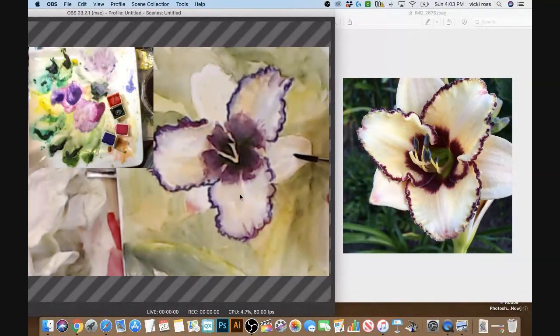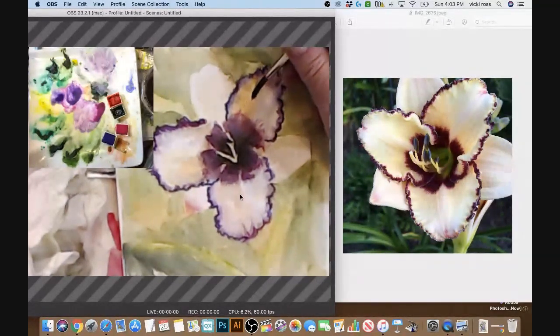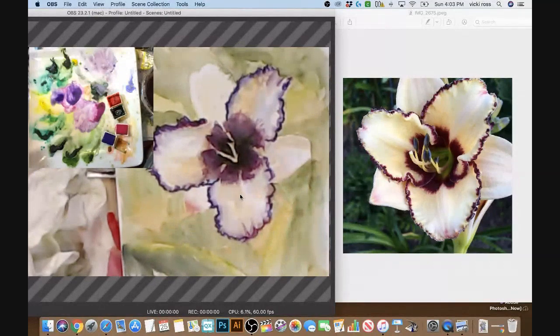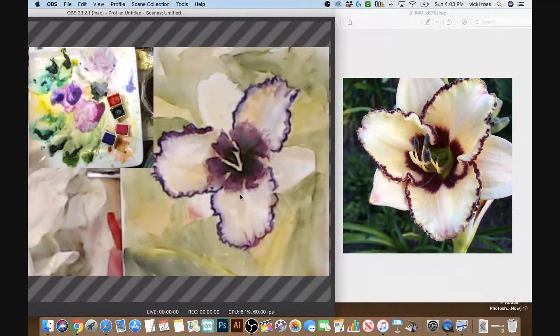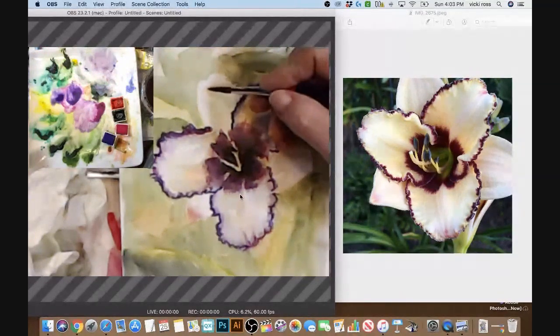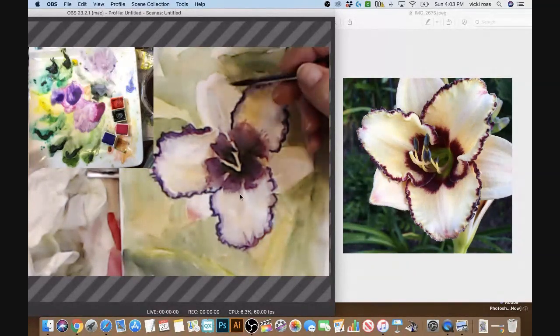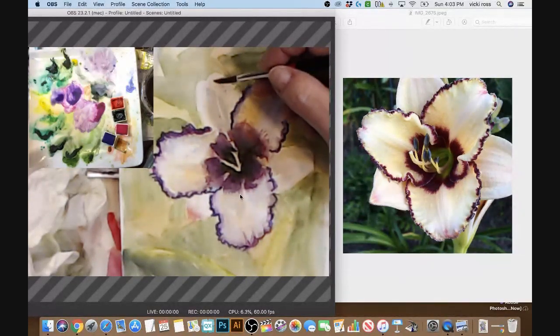Coming back in, softening a little bit. I forgot to on this one. We'll come back and add some lines in there. Adds a little bit darker. It's funny how gray this color looks.